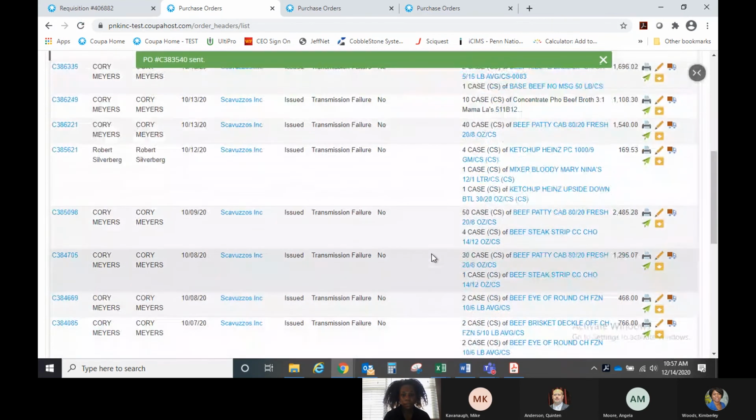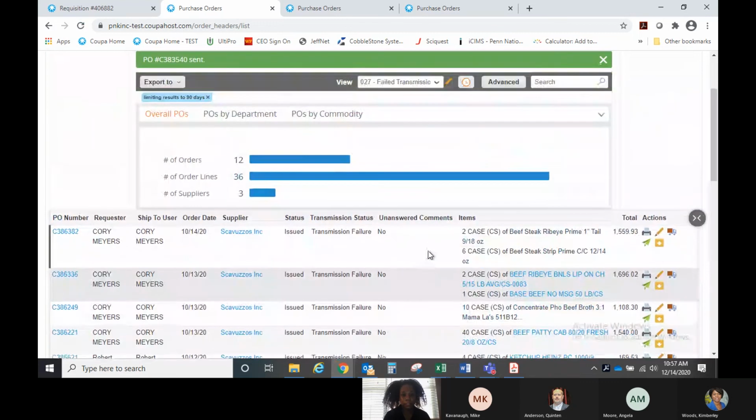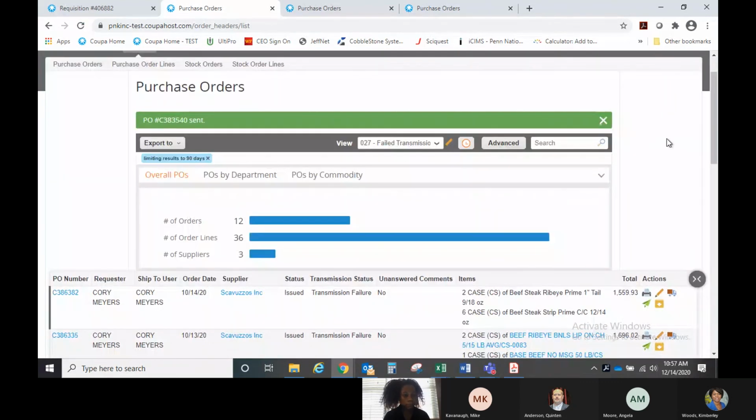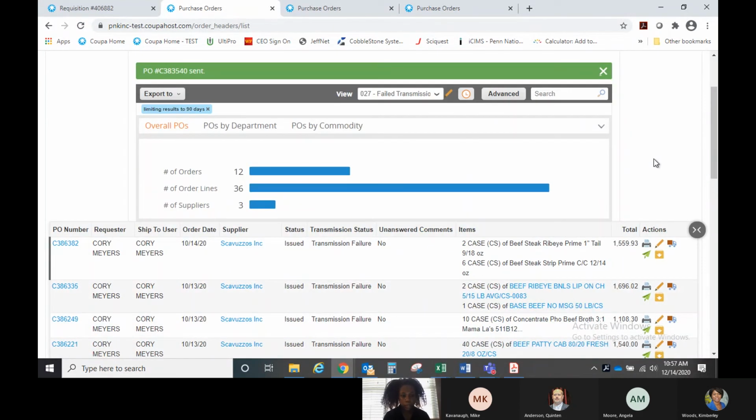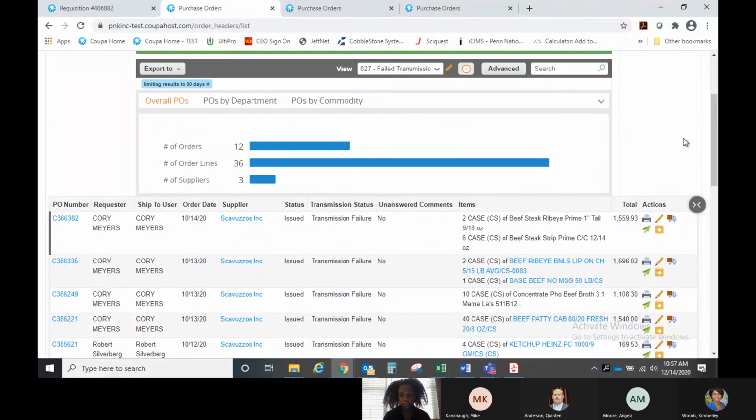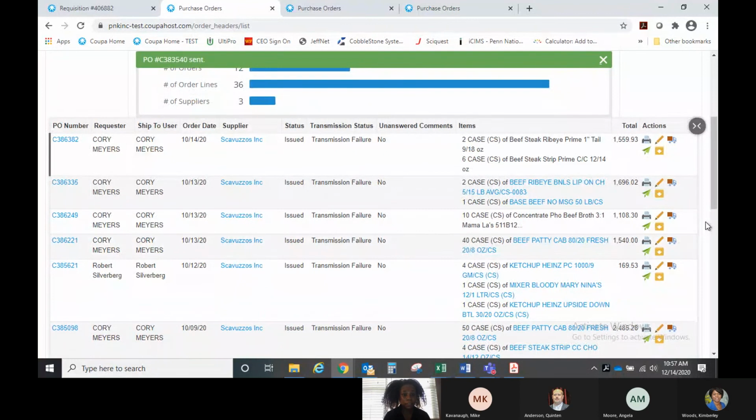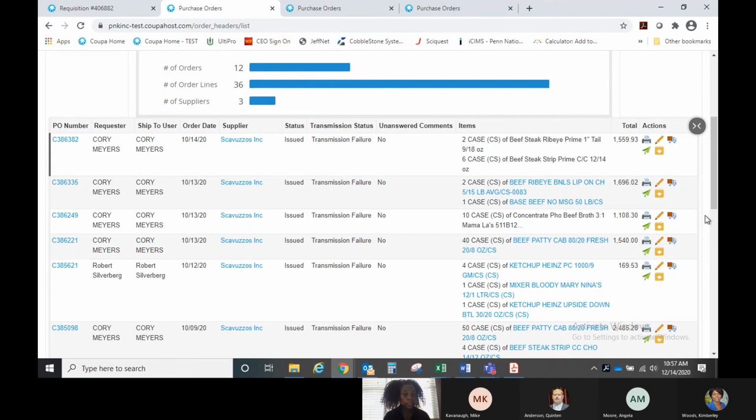So looking at failed transmission is something to do real quick to move along. But if you have this many failed transmissions, there may be something going on that you may have to email e-procurement about, to find out why it keeps failing.